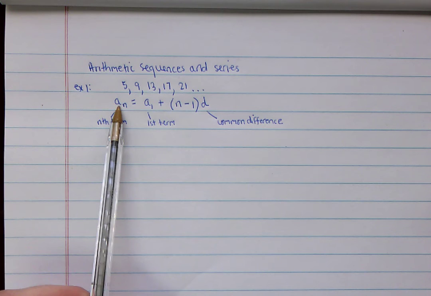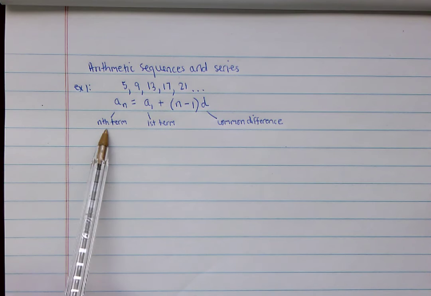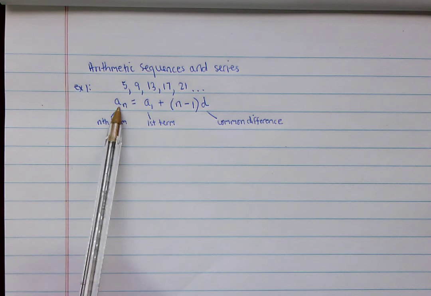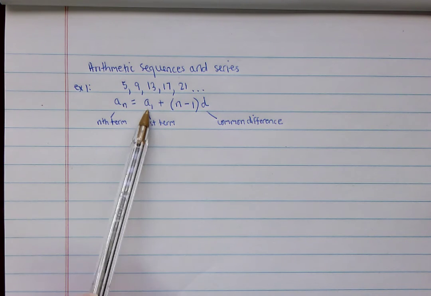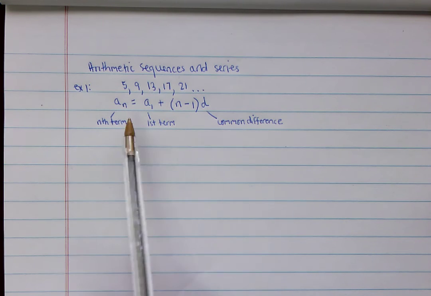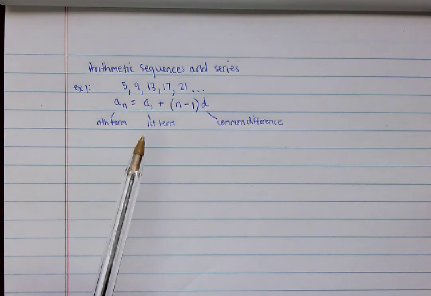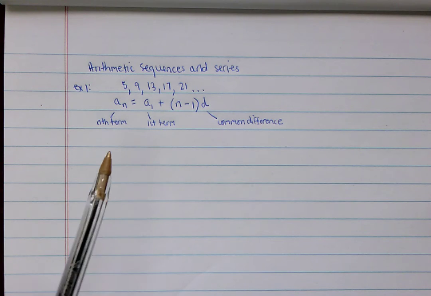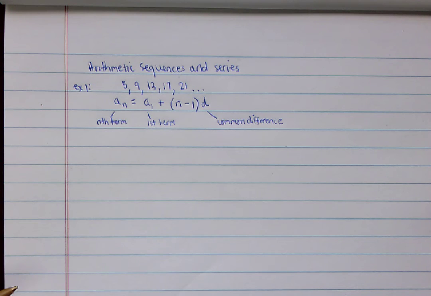And here you're going to be using a formula for the nth term. We have a sub n, meaning the nth term, and that equals the first term, a sub 1, plus n minus 1 times the common difference. So we're going to be using this formula to find the nth term. We'll use it to find maybe the common difference. You could find a bunch of different things using this. And we're also going to be finding the formula for the nth term. And then we're going to look at one more formula, the sum of an arithmetic series. So let's get started with this.